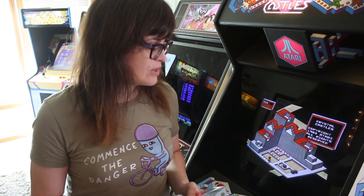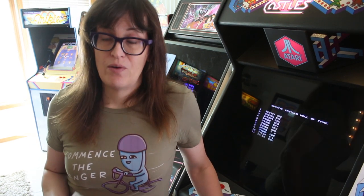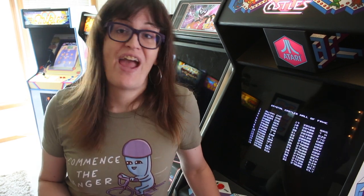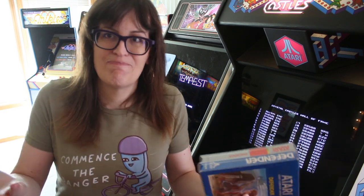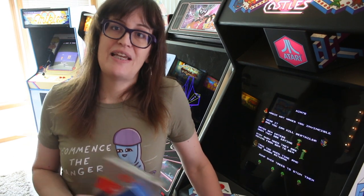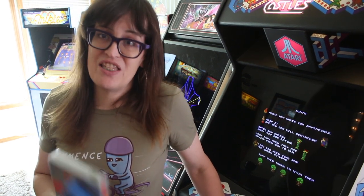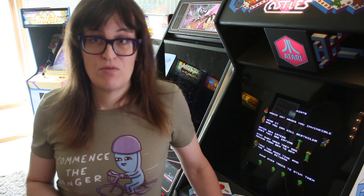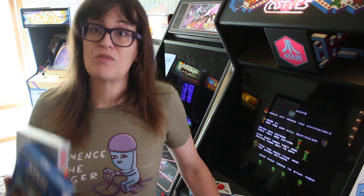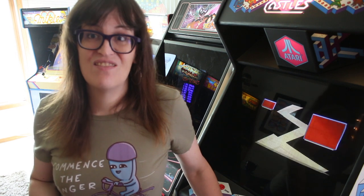Liberator was such a flop almost from the get-go, and today it's not really remembered. It was originally supposed to come out not only in an upright cabinet but also a European version and a cabaret — but since Atari presented the game and nobody was impressed, all those plans were shelved. Thanks to eBay, I've picked up a decent PCB of Liberator, which is very hard to find. It's semi-working and hopefully will be fully working once parts arrive. I was going to make a Liberator cabinet from scratch, and we've already started and are pretty far along.